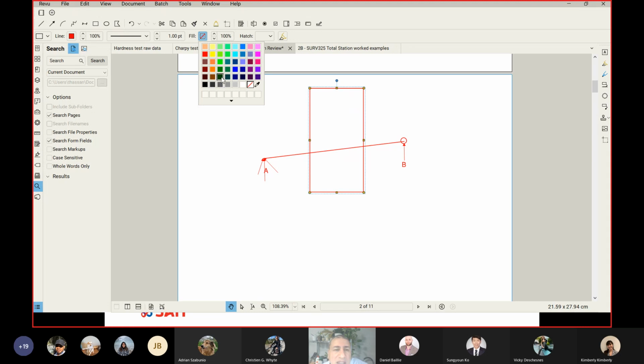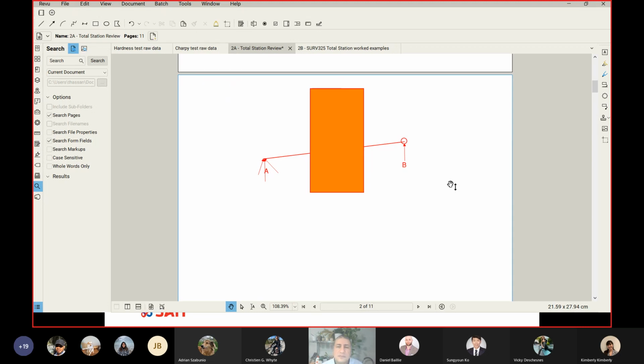So this here, let's say it's a building. I guess because sometimes some of you guys find it hard to imagine or understand why, if there is a building, it's not easy to find the distance AB. Can anybody tell me why it's very difficult if there is a building in between? It's hard to find or measure the distance AB. You don't have a clear line of sight. Perfect, sir. Thank you so much. You saved my time. The secret is line of sight. Line of sight means from one point I can observe and see the point on the other side.